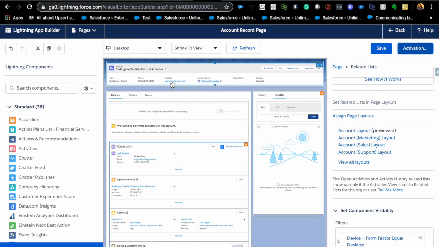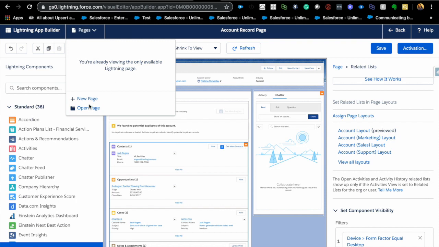And, a side note, there are tons of other enhancements around mobile, mostly making the mobile look and feel like the Lightning desktop version. So definitely check that out in release notes. And there is a permission set that is needed for your Salesforce app users to be able to see that. The permission set details as well as how to set that up are in release notes, and I believe it's coming in September or early October. So definitely check that out if you have a lot of mobile users.